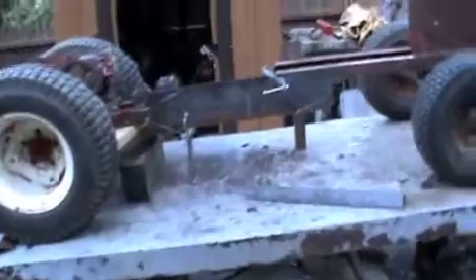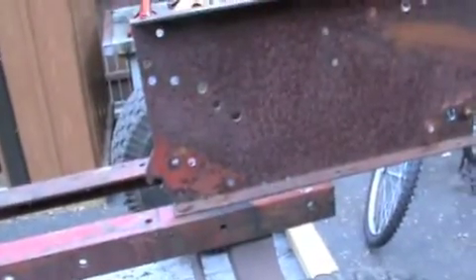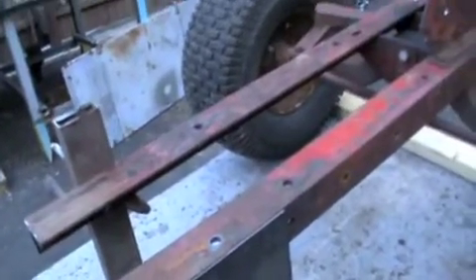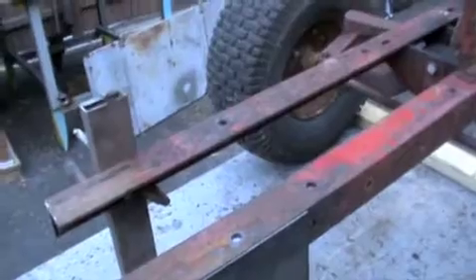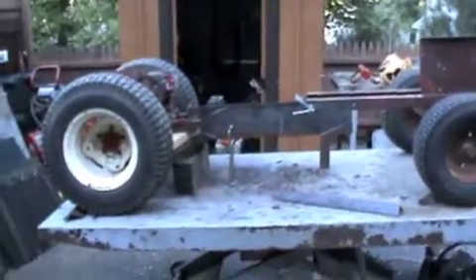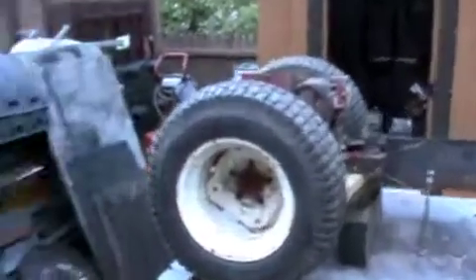Here's our latest project that my dad and I have been working on. I had some leftover parts from a Wheel Horse GT14 that I pulled out of the woods a couple years ago — just the front half. The guys who owned it before me really abused it; they had a loader on it. So to use up the parts, we're putting a whole bunch of stuff together and building a mini dump truck out of the tractor parts.